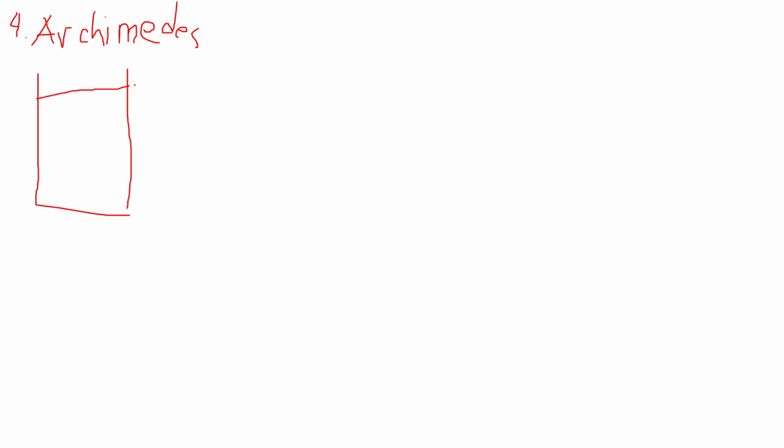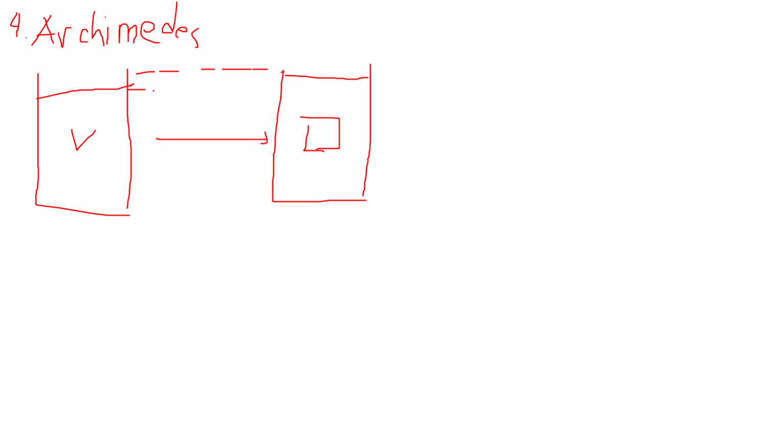Assume we have a volume of water with V. And then we put in something. And then the height is going to get higher, right? Because there's something in there. Now, this height, it's very slight. Yeah, this height, let's say delta H, will be, oh sorry, the volume displaced. So this entire upper part here, this volume is equal to the volume of the object.